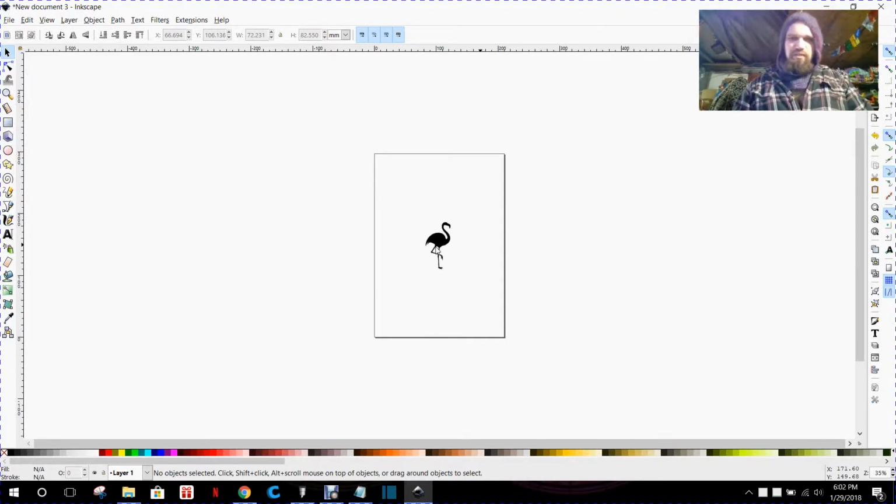Now, one of the things is when you take a... Click it. Come on. Why do you not love me? Select said object. There we go. When you have an image that's a picture and you want to turn it into a vector image, which is mathematically defined boundaries that are then filled kind of like a mold for ink or paint to be poured into to make a color shape.